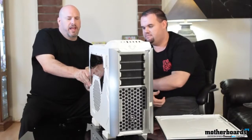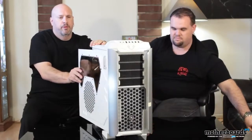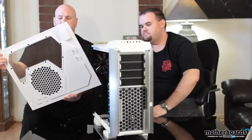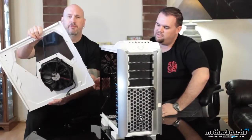Well, we see one side already came off nice and easily, so I'll go ahead and just remove the other one. Now, folks, to remove it, all you have to do is just unscrew the little screws. You're going to pull it sideways. And now you guys can take a close-up of the side panel. Here's the front of the panel we're showing you here. And then here is the back of the panel for you to see.